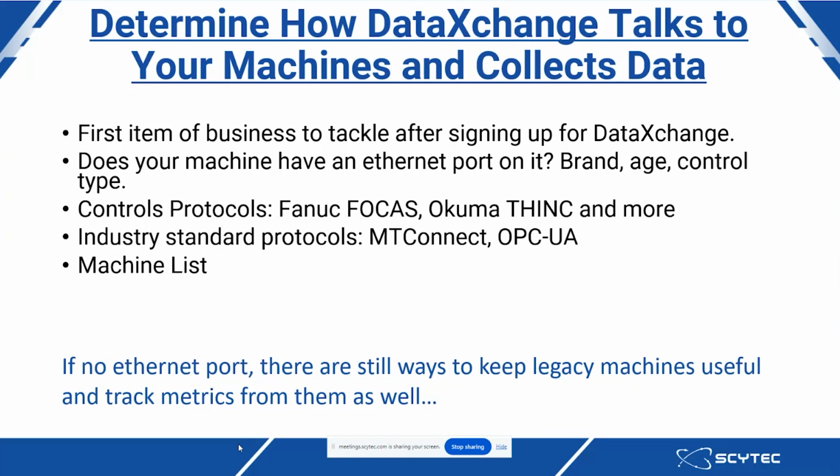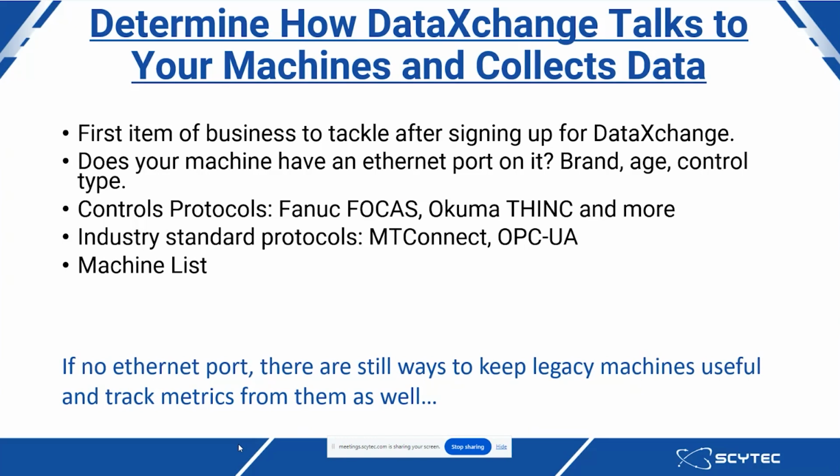Now, modern equipment usually has Ethernet ports on them, and it's the easiest way to get up and collecting information off of your machinery. And DataXchange can directly access proprietary machine control protocols, such as things like Fanuc FOCAS and Okuma THINC. All major brands have their own proprietary protocols, such as Siemens, Mazak, and Heidenhain. And DataXchange is able to directly access those protocols and pull a very rich set of data from there that we will then use to populate the charts and dashboards that I will be showing you a little bit later. Now, DataXchange can also use standard industry open source protocols such as MTConnect and OPC UA.